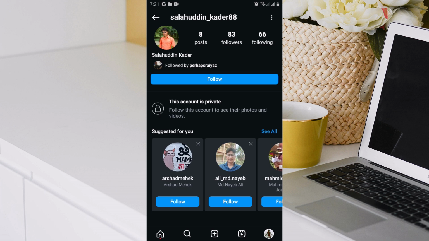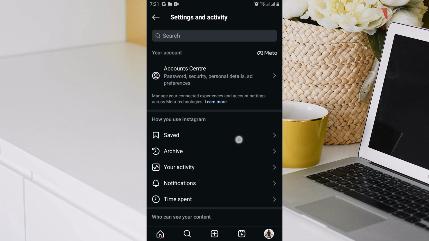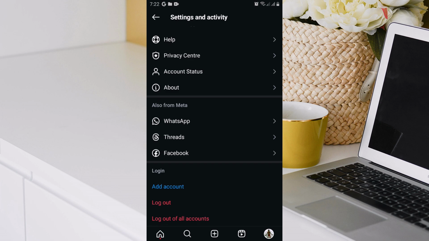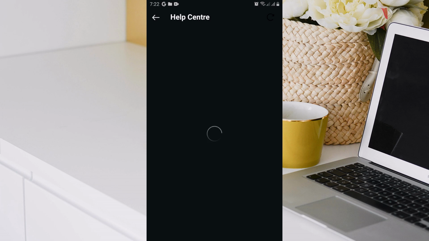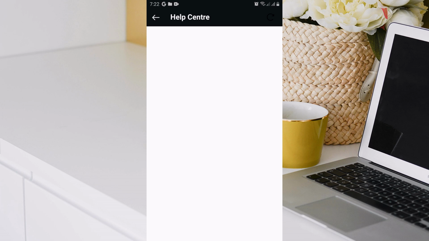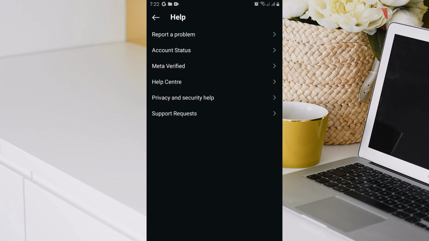There might be several situations in which you can see that account. Such as if it's your account and you made it private, and you can't log back in, then you might go to the Instagram Help Center like this, and go to Help Center and report them this problem. You can also change your password using email.